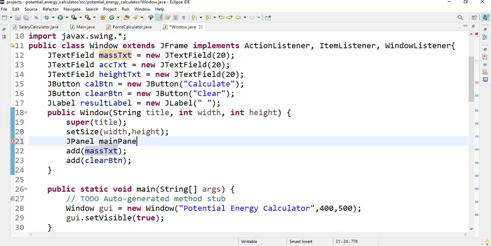Later on, when we want to make our frame a little more beautiful, we will also need other panels, so I'm calling this one main panel.